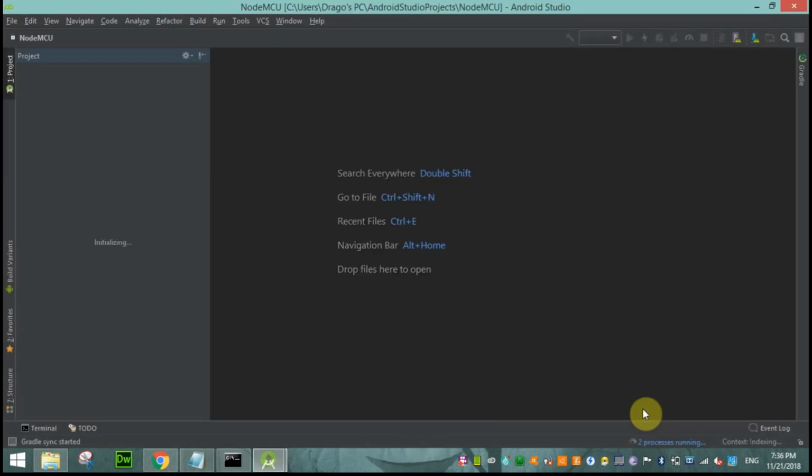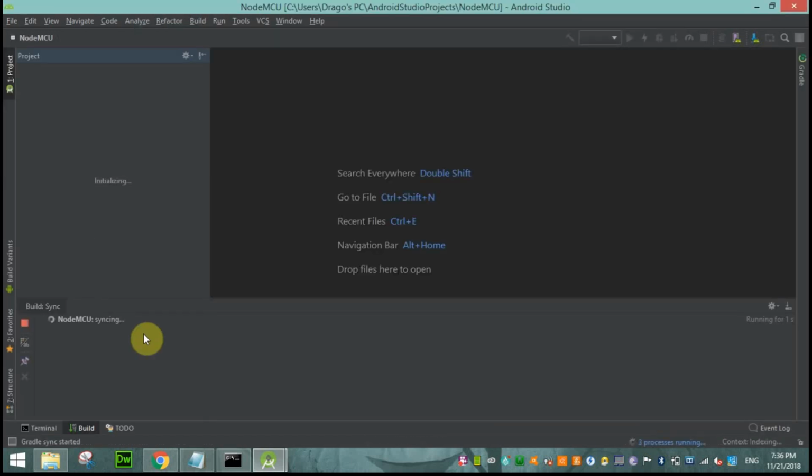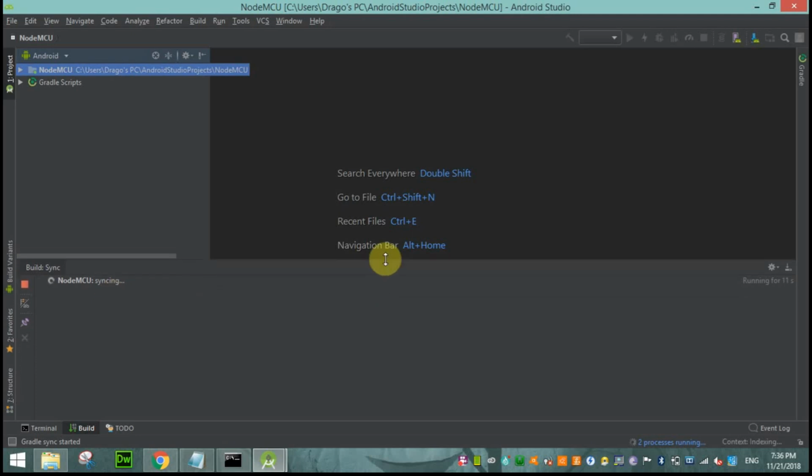It takes some time for synchronizing, preparing the files, and preparing the graphics of that mobile. You can look over here where it's processing. Wait for this sign. Okay, it's done.